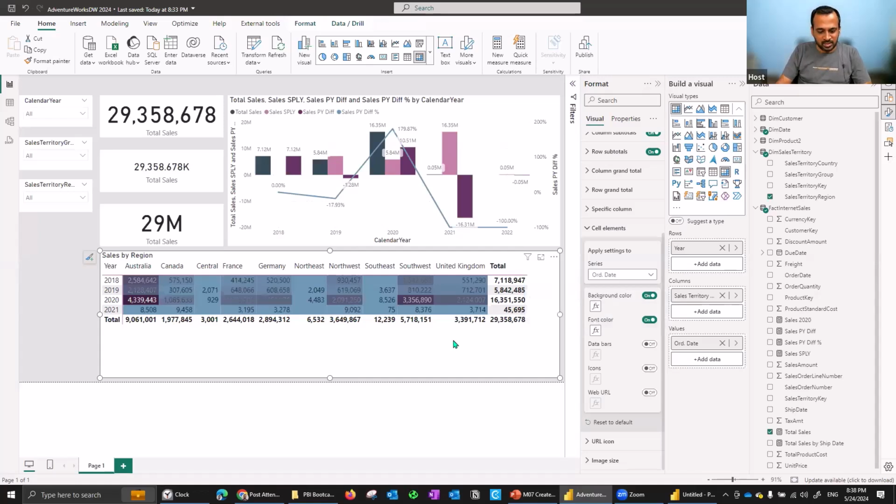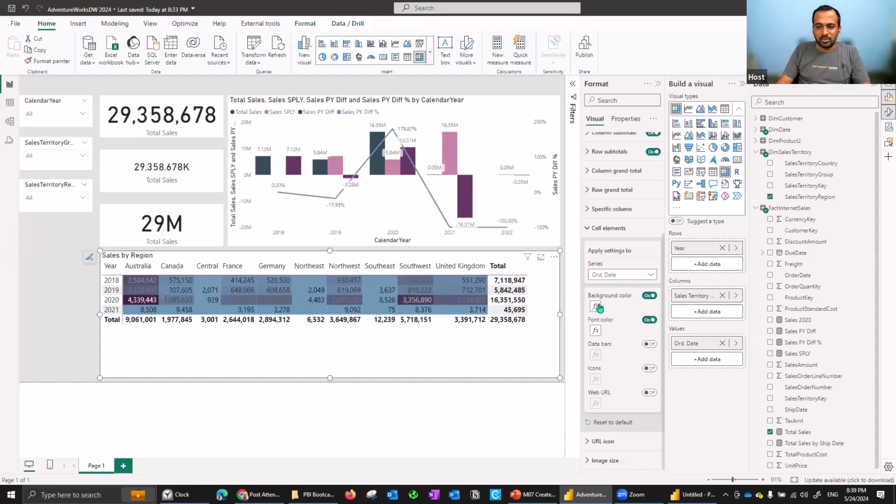Yeah, this is much more readable here. And you can also see this is actually showing up highlighted here, which is Australia for 2020, which has the highest number of sales values. That's why it's showing up here. And also we are able to show this value here. But now you see the totals do not have the colors applied here.